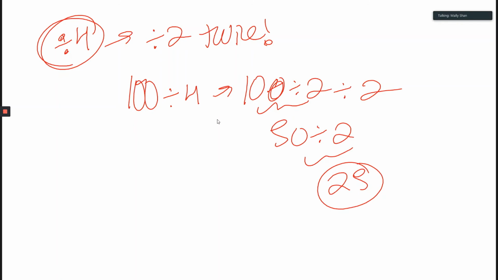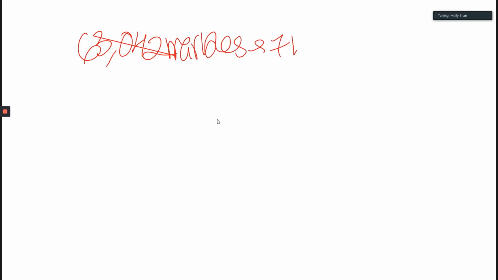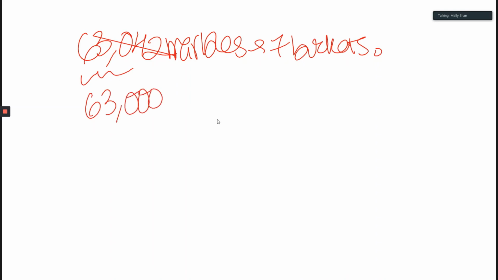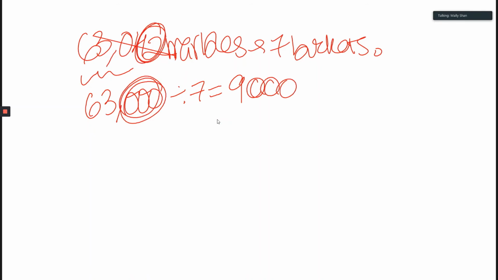Additionally, you can also just split the quotients into parts that are easily divisible. So another example is if we were to have 63,042 marbles, and you want to split them into 7 buckets equally, again, we'd be focusing on the parts that make sense to us. We know that 63 is divisible by 7 because 63 divided by 7 is 9. And we have our 3 extra zeros, so we just carry over our zeros. On the other hand, we have 42, so 42 divided by 7 is just going to get us 6.